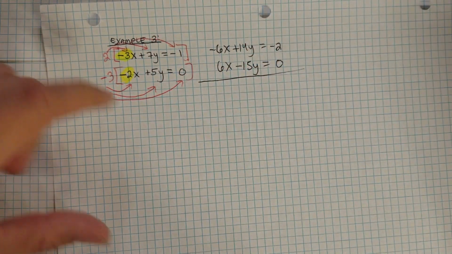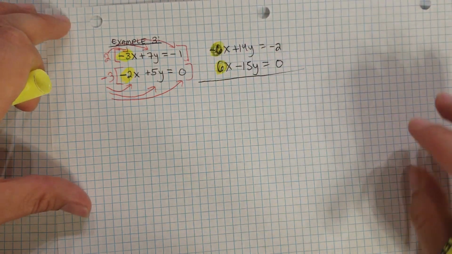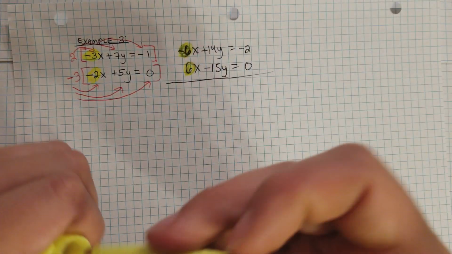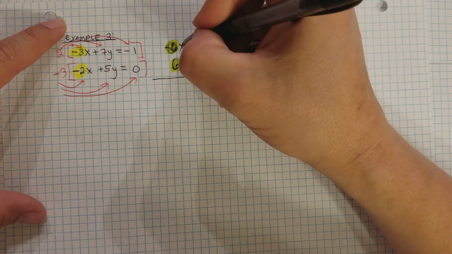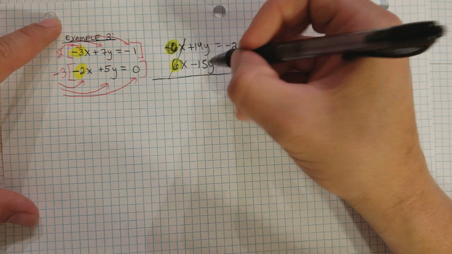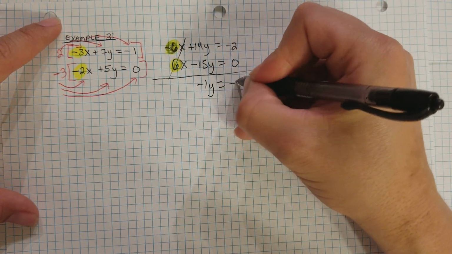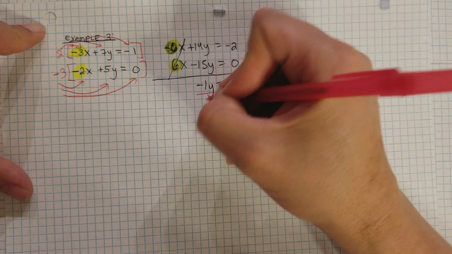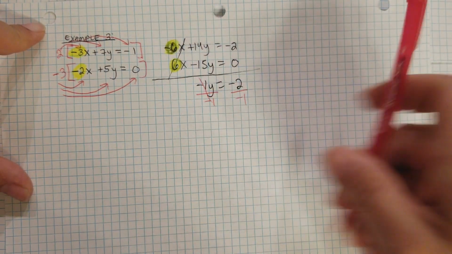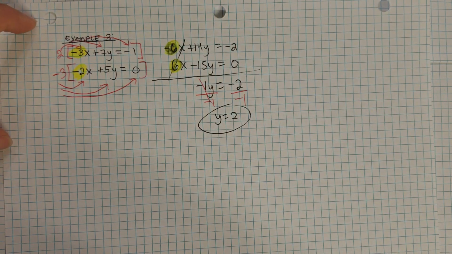Now, the cool thing about it is that we accomplished our mission of making those two equal and opposite. So that top should be a negative 6, even though it looks ugly, and that bottom is a positive 6. So this will cancel out, and we're left with negative 1y is equal to negative 2 plus 0, which is negative 2. So easy to solve now, right? So we divide both sides by negative 1, and we get y is equal to positive 2. Done. The first one is the hardest one to solve.